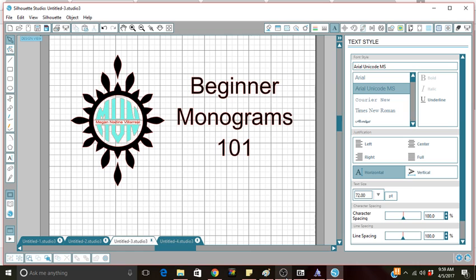I am going to start my series with a very simple project for those who just opened up their machine, plugged it in, downloaded the Silhouette Studio, and want to know what to do next. So this is a very simple project, and I hope you have some fun with it.